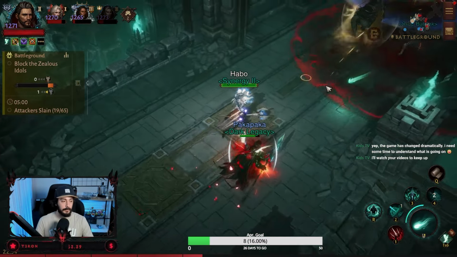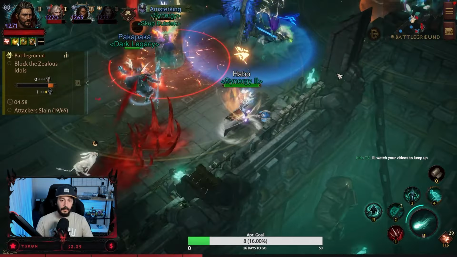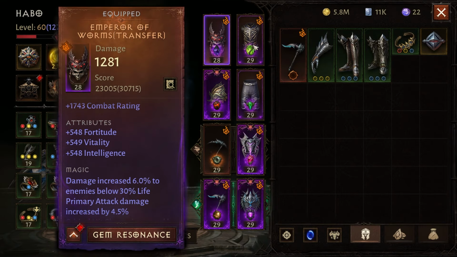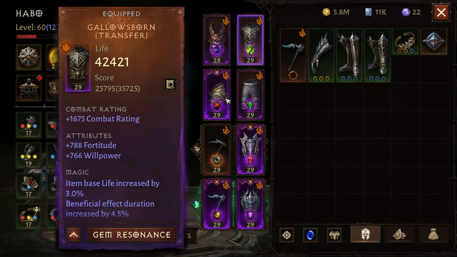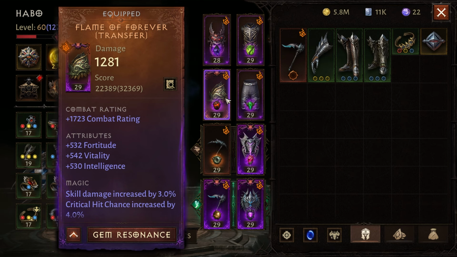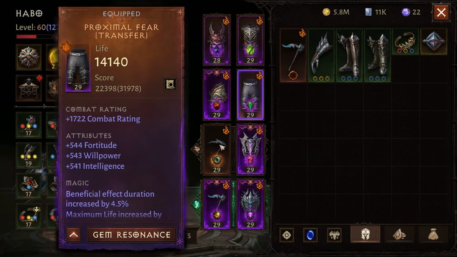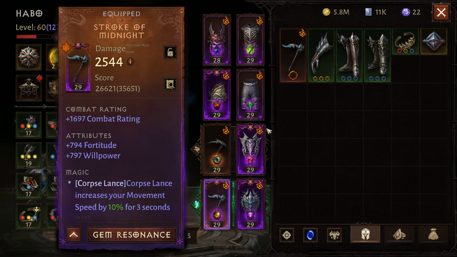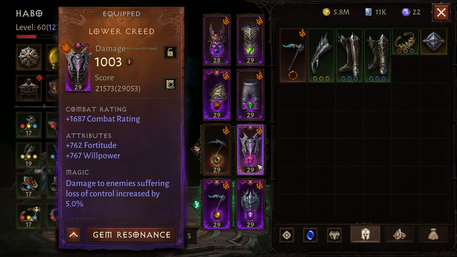Now let's quickly go over the legendary items we are using since we already talked about their effects while discussing the skills. For the helmet, we have Emperor of Worms. For the chest, we have Gallowsborn. For the shoulders, we are using Flame of Forever. For the pants, we have Proximal Fear. For the main hands, we have Communal Rib and Stroke of Midnight. For the offhands, we are using Lower Creed and Soul Levy.